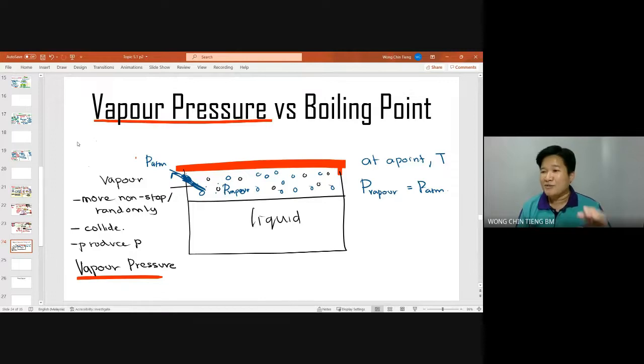That's why, bila air kamu didih, the loceng akan bunyi because the vapor pressure inside cerek kamu is more, or at least equal to, the atmospheric pressure. That's why dia akan bunyi. Semua tu, bunyi loceng tu datang daripada tekanan vapor yang pergi langgar loceng tu. That is where the vapor pressure come from.